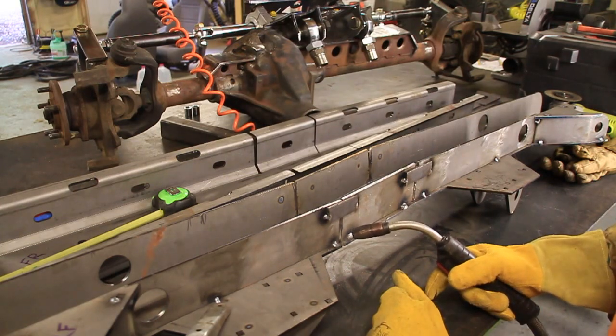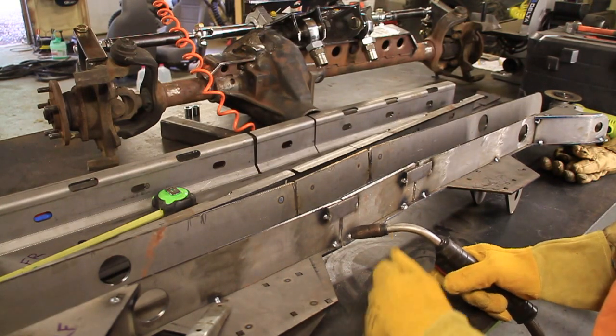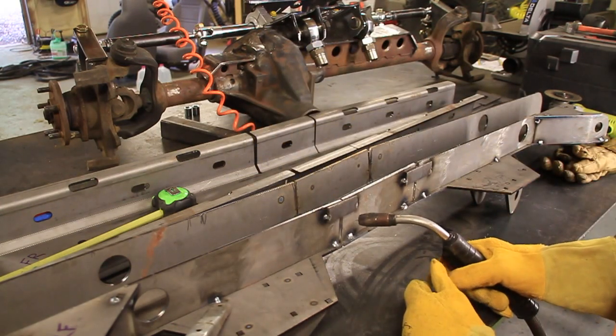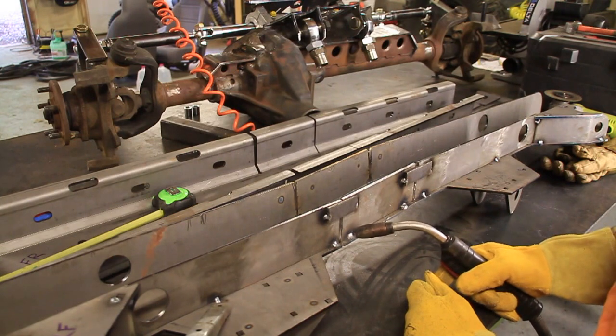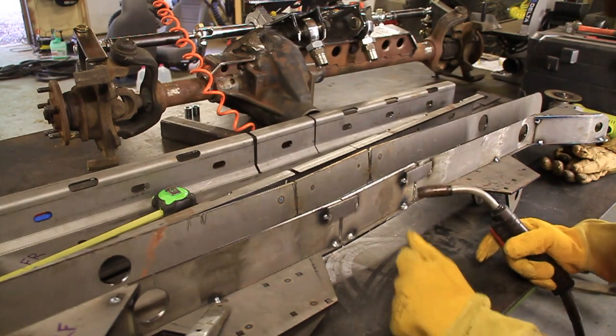What I really need is what they call a brass spoon. You can hold it on the back and weld that up and it won't stick. I don't have that, so let's just try to fill the gap, I guess.